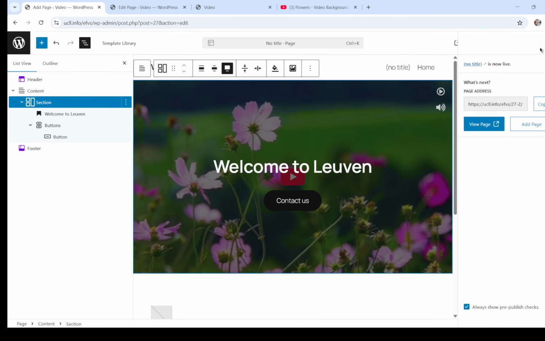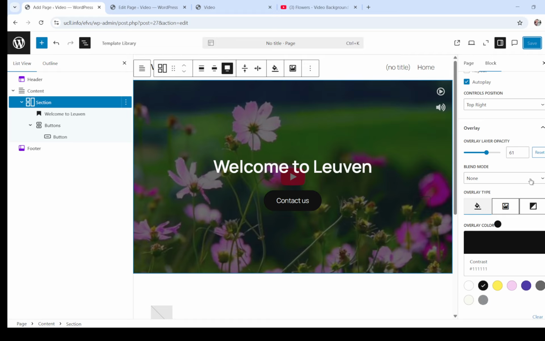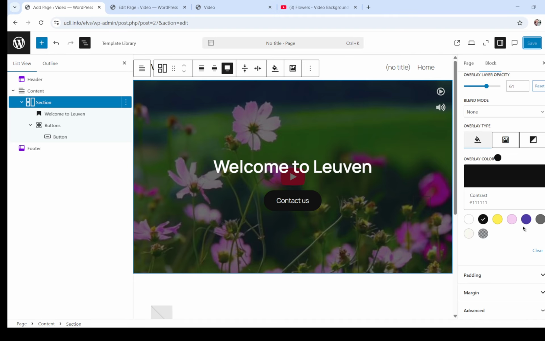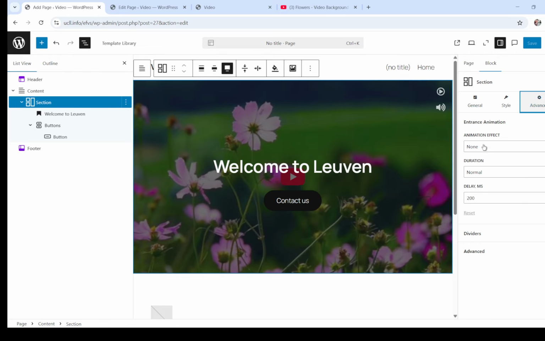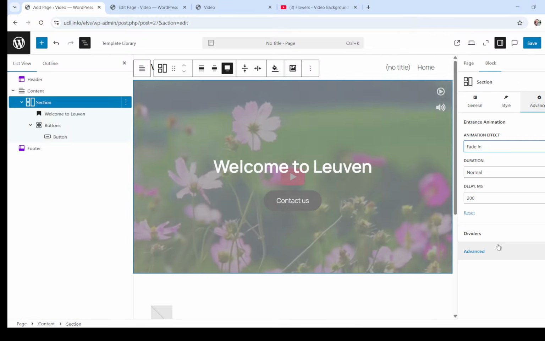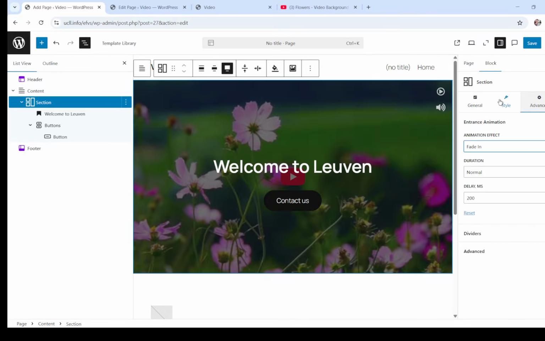So section, very good block, very nice block, very capable, because I didn't even show half of what it can do. One other thing it can do is that it has so-called animation on scroll effect.